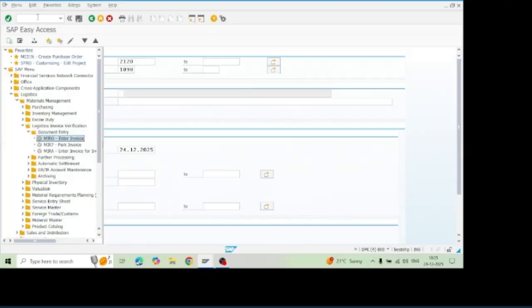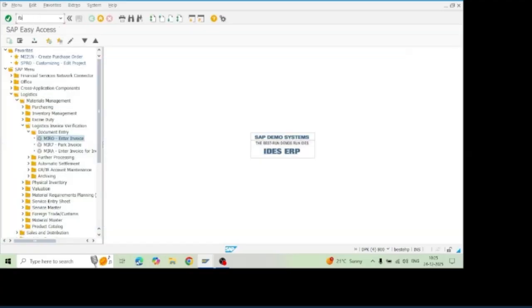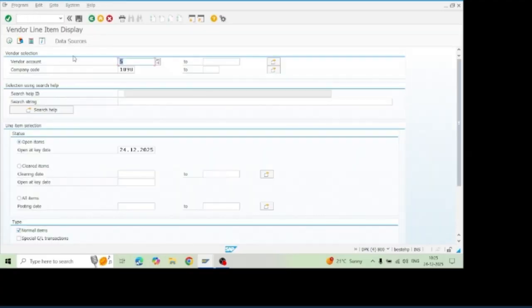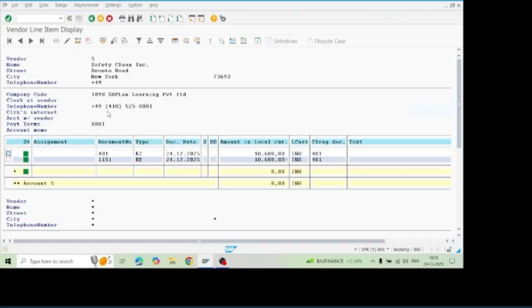Here you can see, or else in the vendor FBL1N, under this open item, nothing will be there. See, nothing is showing. It is showing the cleared item because that has been cleared. Execute. So this is a cleared item. Okay, so it is green in color. That is, it is already cleared.